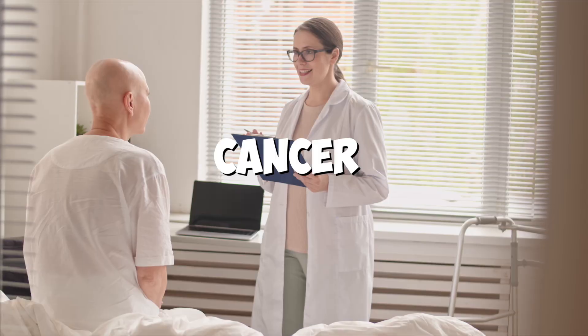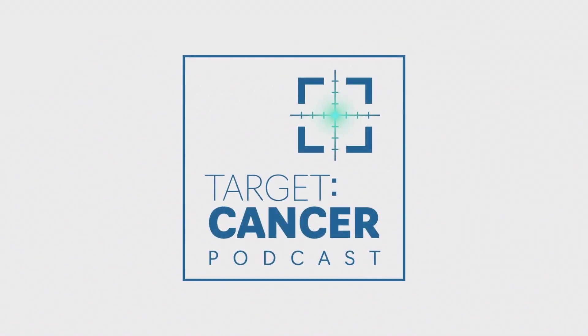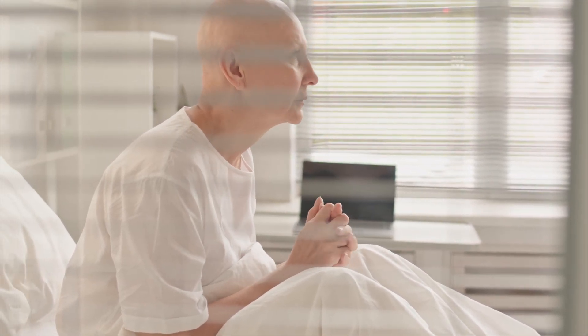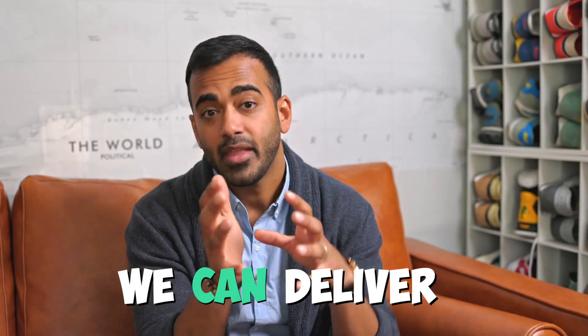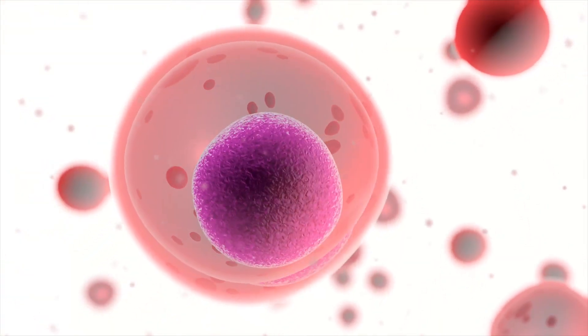The hardest thing about cancer treatments when it comes to chemo is that other parts get sick — your regular cells get sick, you lose your hair, you get nauseous. That's what people are really afraid of. But if you don't know this, you need to know it now: we can deliver treatments in the body that are directed to the cancer cell. That shotgun approach that unfortunately many people before us — our parents or grandparents — had to endure has changed. They now use something called an antibody drug conjugate.